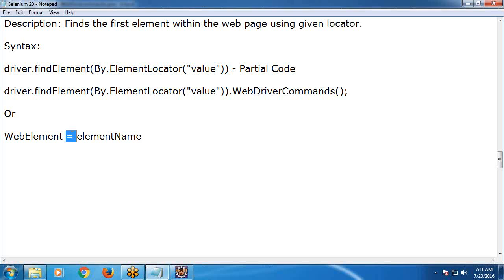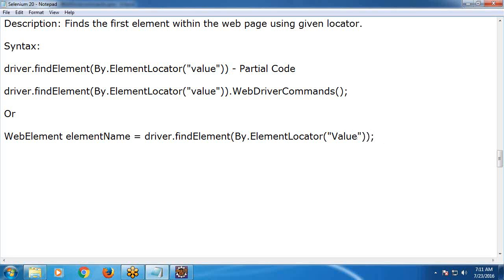WebElement element name equals to driver dot find element of by dot element locator of element locator value, semicolon.